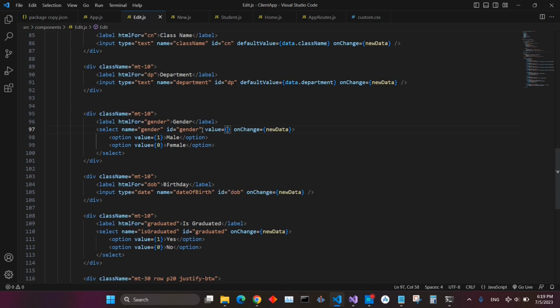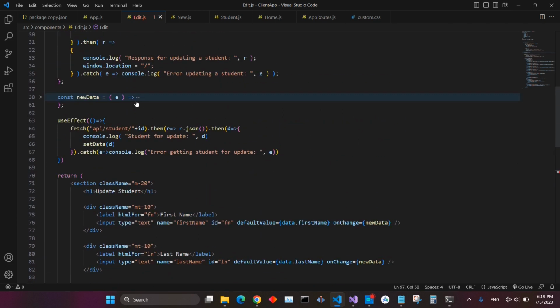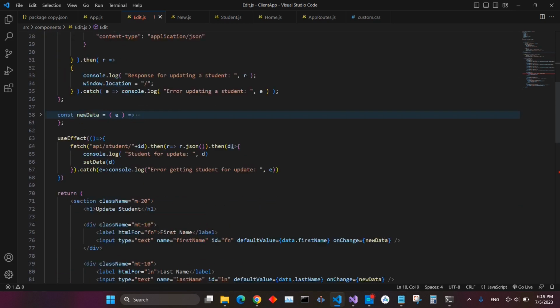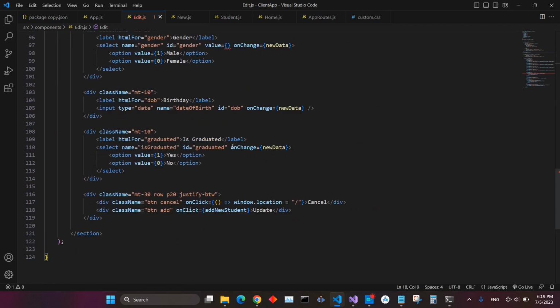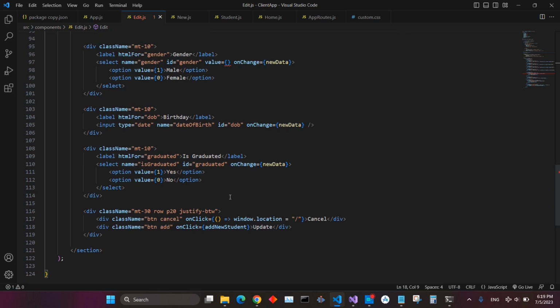We need to set here value. For this you need to here have a separate state. So we have here three of this stuff. We have gender, we have graduated, and also we have date.